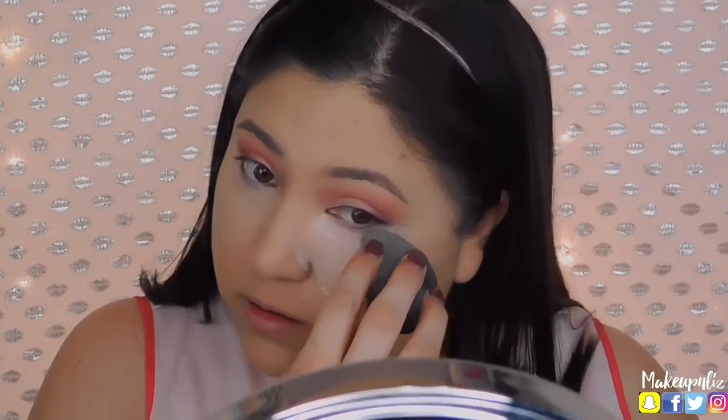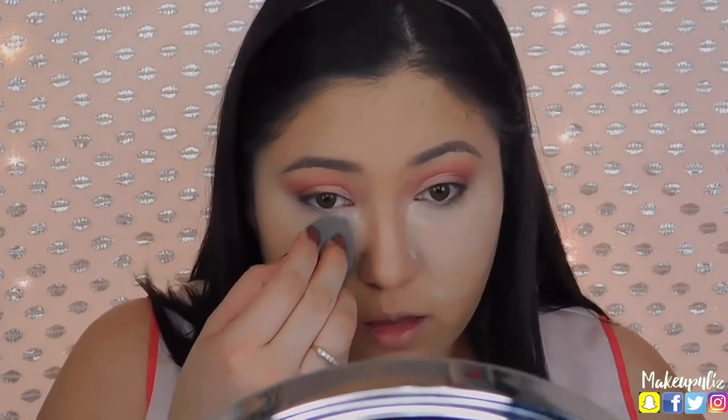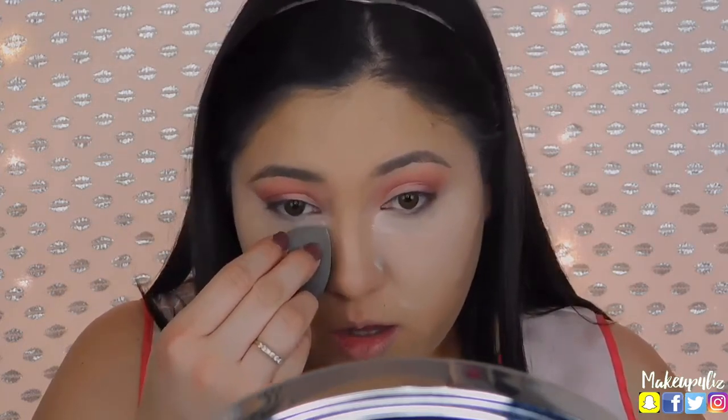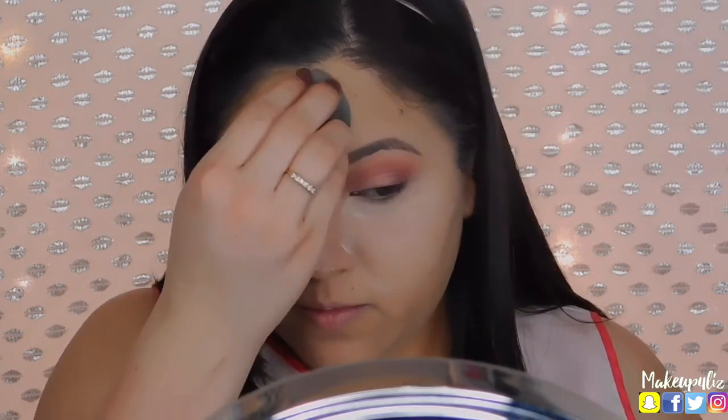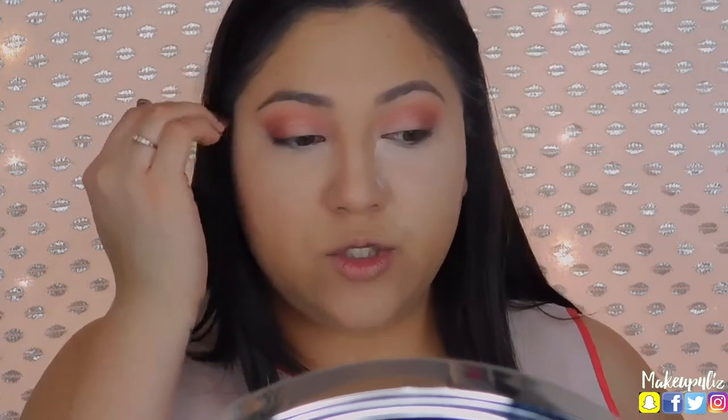So now I'm going to be baking under my eye, and I'm going to be using the Airspun translucent powder. And as you all know, I store it in the Laura Mercier container because I love this container. The other one is just way too messy. So I'm not using Laura Mercier, I'm using the Airspun. So I'm going to leave that for a little bit to bake.